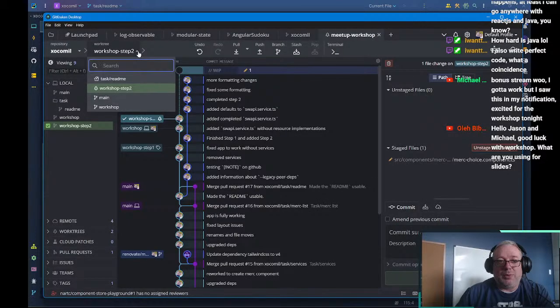Step 2. So it's workshop step 2, which is all of this stuff.